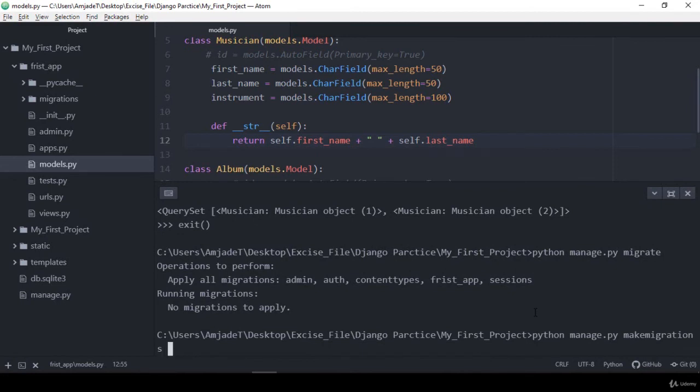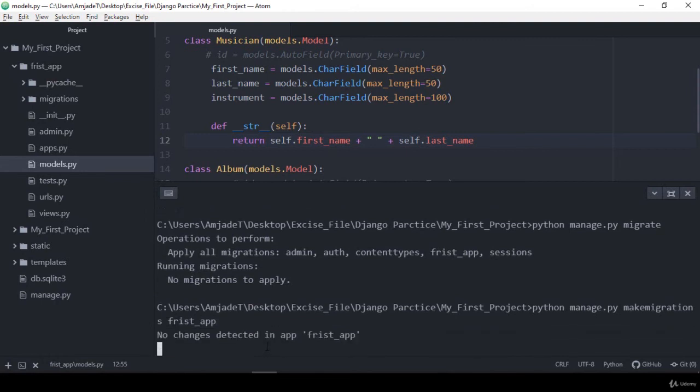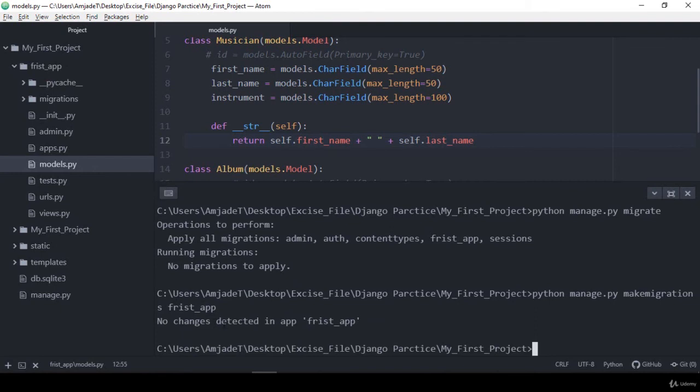Into makemigrations, our first step is to name our app folder. That means that is our fast_app folder. So I just simply define python manage.py makemigrations fast_app. Now click enter. Here you can see it's showing no changes detected in our app, that means fast_app. And after that we have to also run our same code, that means python manage.py migrate.